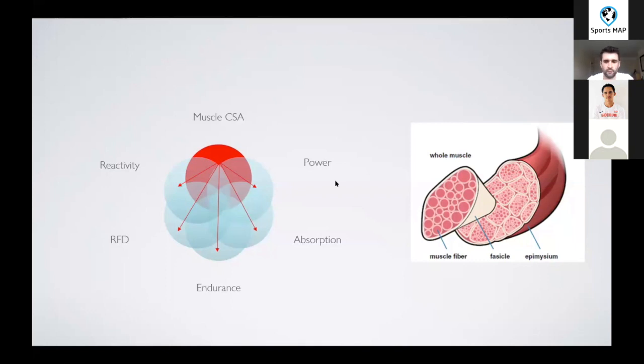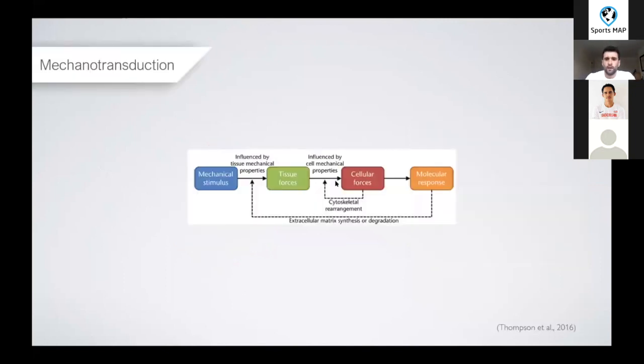We want to remove this as a limiting factor as quickly as possible so we can move on to some of the more fun stuff later on in the rehab process. So it's really emphasizing that basic contractile machinery. A process which describes how this hypertrophy occurs is mechanotransduction, and that describes how cells convert a mechanical stimulus to a biological response.